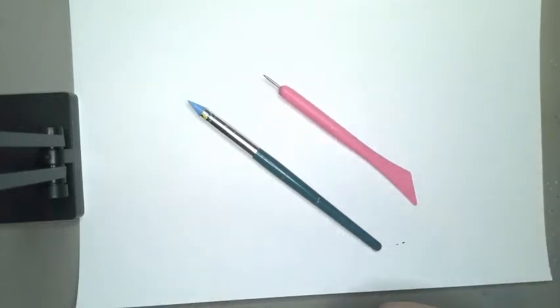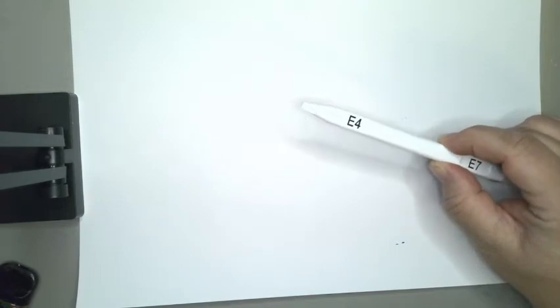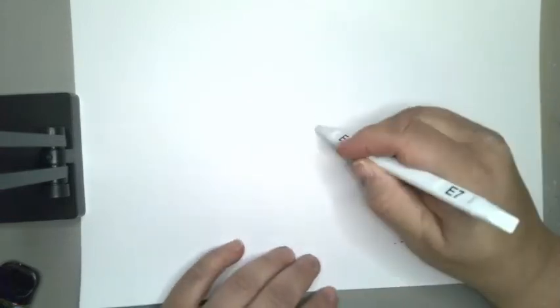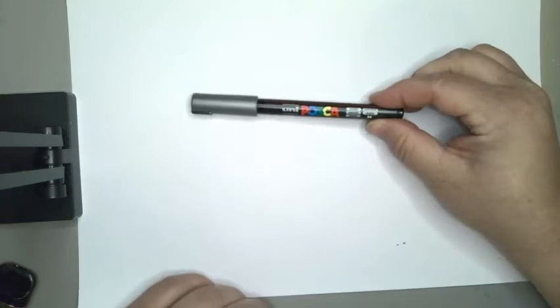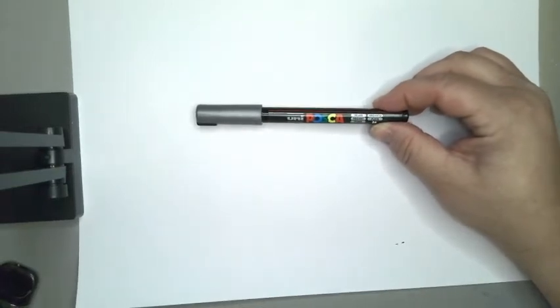Okay. So those are good tools to have around. If you get the Happy Dotting tool, it has an ellipse tool on it, and it's basically like a chisel. And you use this to make a different kind of dot. So I'm still learning how to work with that one. Another thing you may want to try is a Posca pen. They're just really good markers, special paint pens that are used for dotting. You can do outlines with this. I do not use cones or bottles yet. I don't think I'd be able to do it, of course.